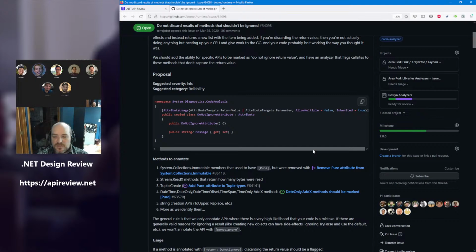I think if I apply my general rule to this discussion, where the general rule is there's a very high likelihood that your code's a mistake, if we apply that to the stream and memory stream discussion, there isn't a very high likelihood that your code's a mistake. Your code's just fine. So I think making it inherited false, and we would have to put it on all the derived classes that we care about, I think that's the right behavior. Yeah, I mean, just playing devil's advocate. I don't know why I keep saying again, because it's not like I've actually said it before, but whatever.